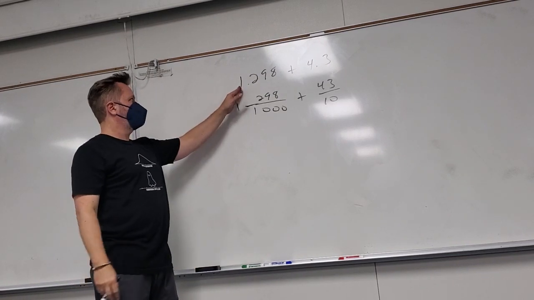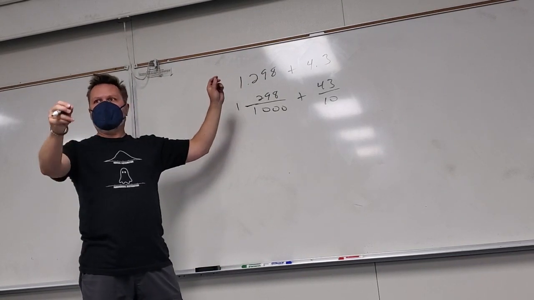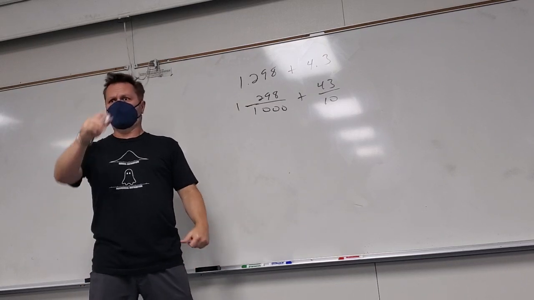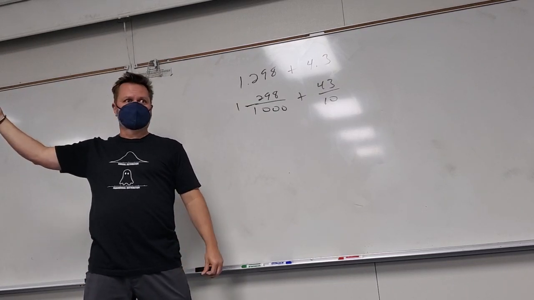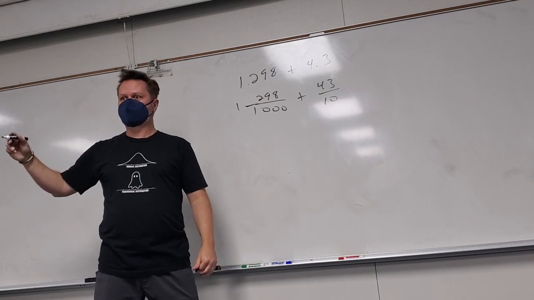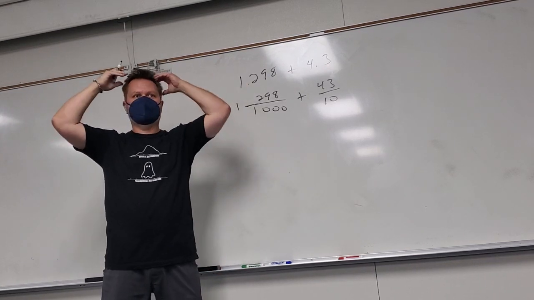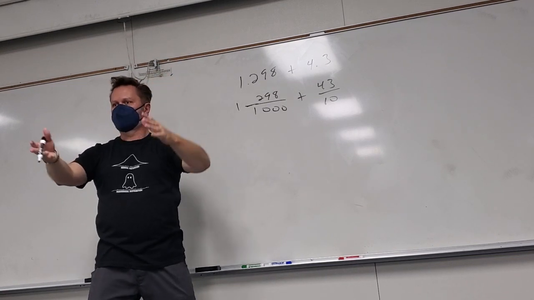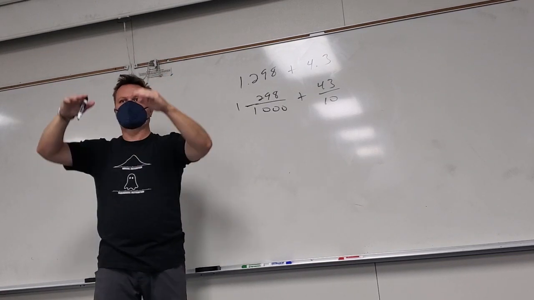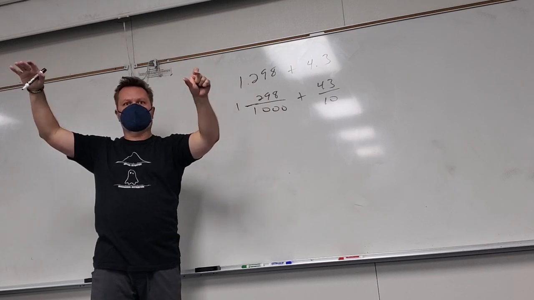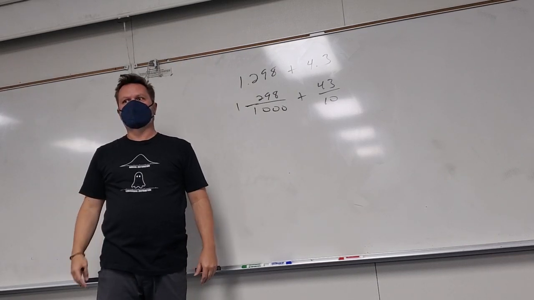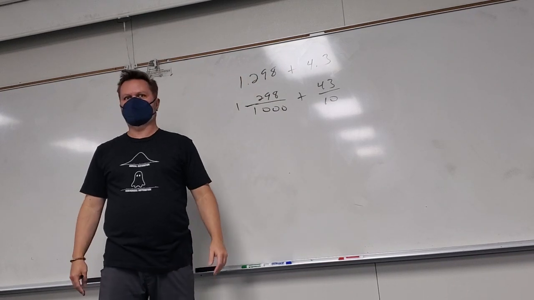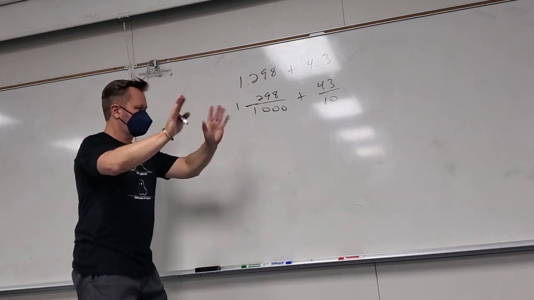Oh, it's one, and by the way, before I forget, "and" means decimal. Have you ever written out a check? Anybody ever written out a check? No? I love it. We're in the day and age of everything being paid online. Certain things you have to pay with a check, so go you. I'm very jealous. If you write out a check, what's the only place you put the word "and"? When you're about to write the cents. All right, "and" is the decimal place. Okay, just want to say that real quick.